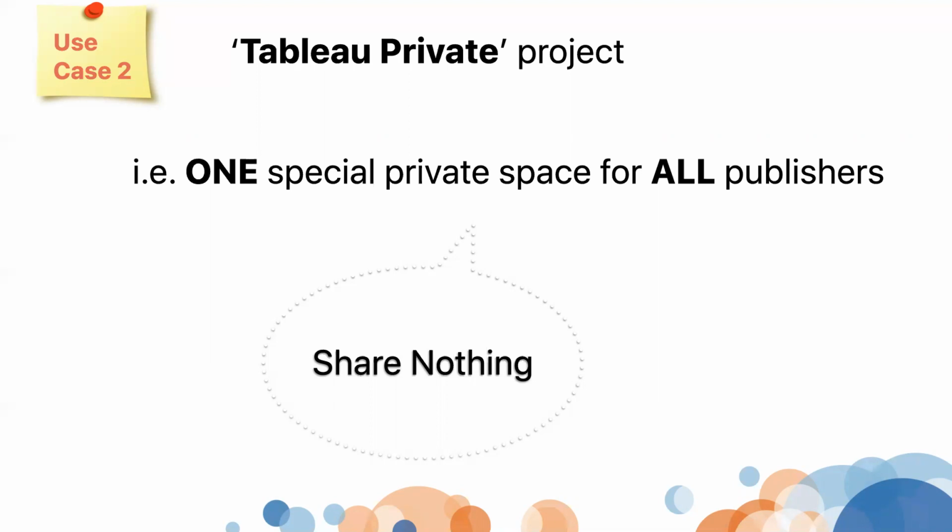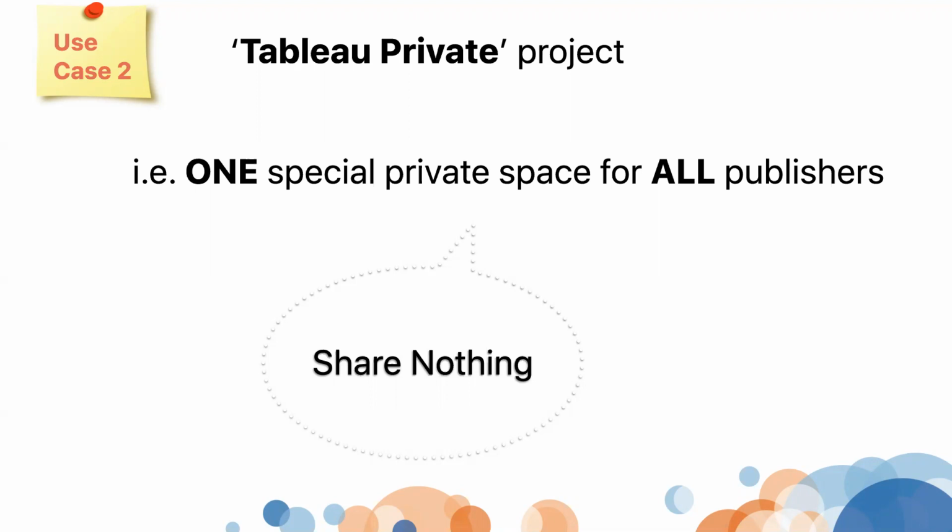I don't know if anyone has heard that the Tableau dev team is actually working on a private space. I don't know when the release will be, but the private space basically will achieve the same thing. It's private for every publisher, where you can publish to the private space and only you can see it. You cannot share. Maybe in the future they will allow sharing, but my understanding is that version 1 you cannot share.